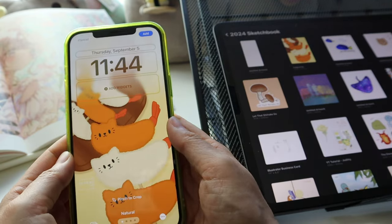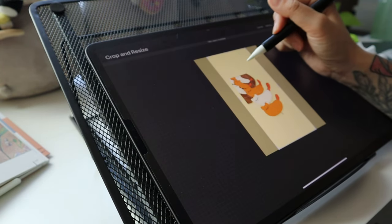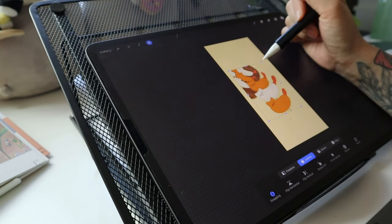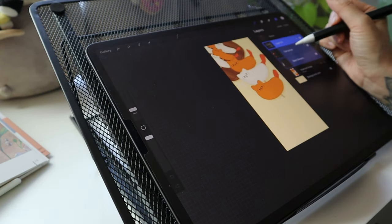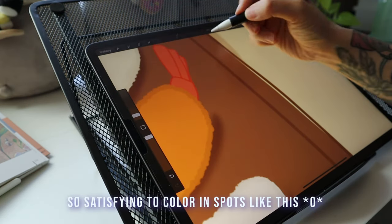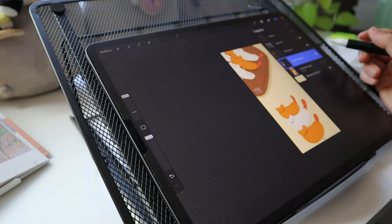It's pretty cute, right? I think it's pretty cute. It turned out really cute. Just need to figure out how to make this into a wallpaper. So, BRB. So, I probably need to do all the way, but what if I make this one smaller down here? This is why I gotta save everything. Okay. I'm gonna make this work.